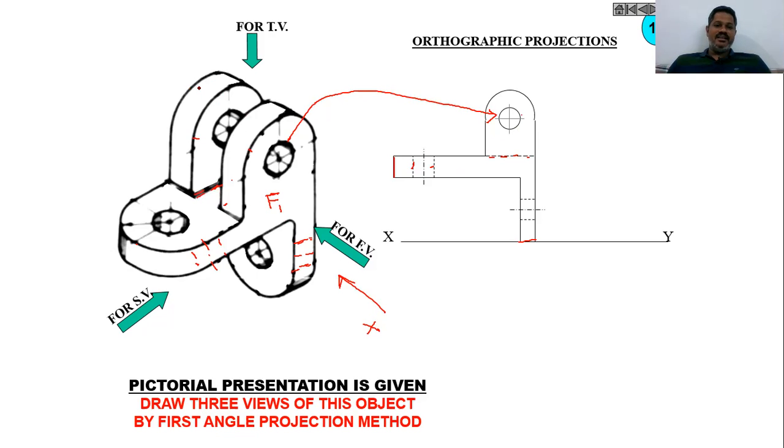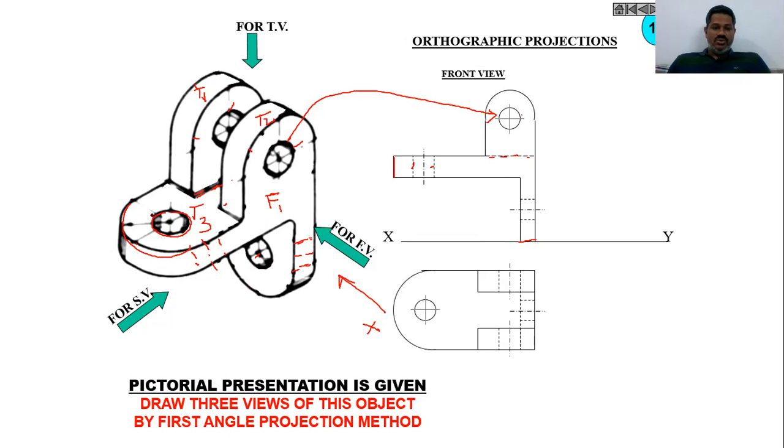we can observe two rectangular faces here. I'm assuming this as T1, and similarly you will find one top surface here. And we can also find one more surface here, T3, and you can see one dark circle and one curved surface here. And we can find two dotted lines. We need to represent this hole as a dotted line and this hole as a dotted line. And similarly, we have to represent this hole as a dotted line in top view. So as you can see, the top view looks like this. So this hole we can observe as a dark line here, and we have a curved surface.